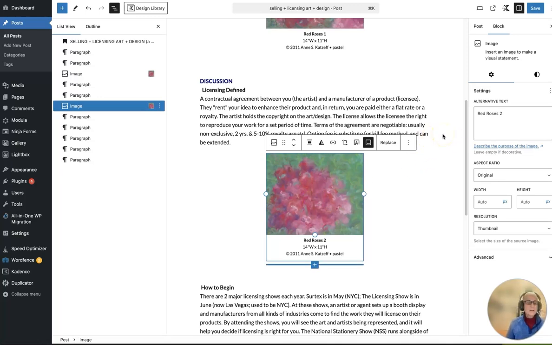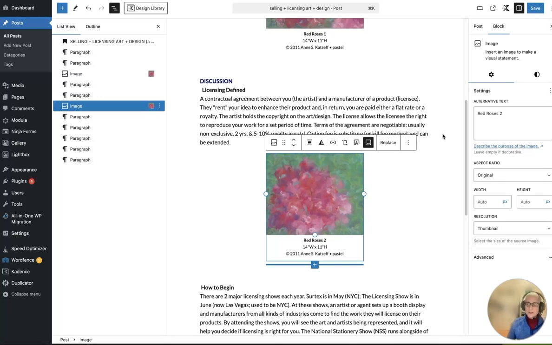With block themes, you have to place an image and a text block together inside a group block in order for any text wrapping to be successful. In the classic editor, you just put your cursor at the beginning of a paragraph, click the Add Media button, and align the image left or right.